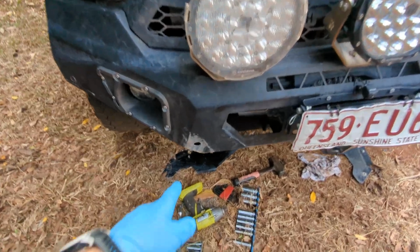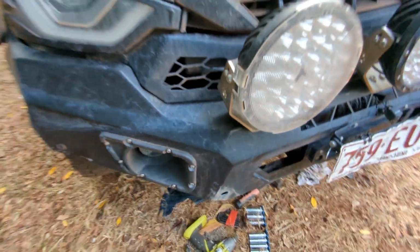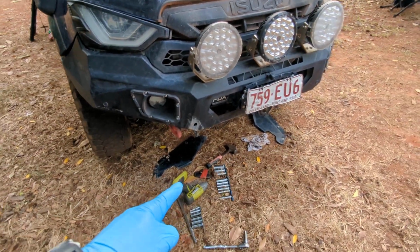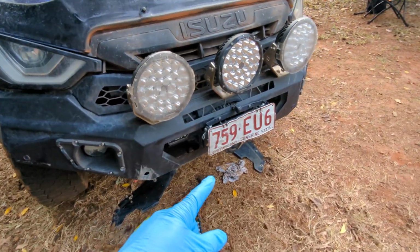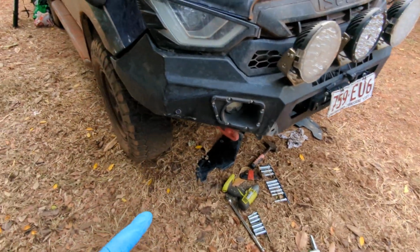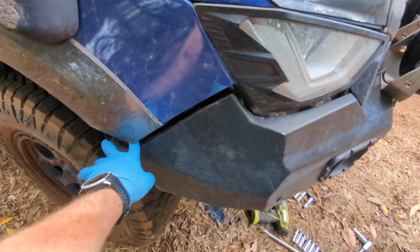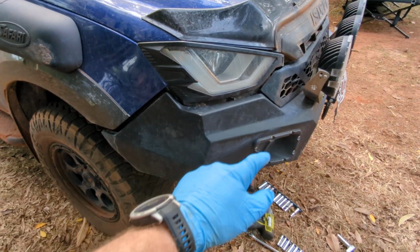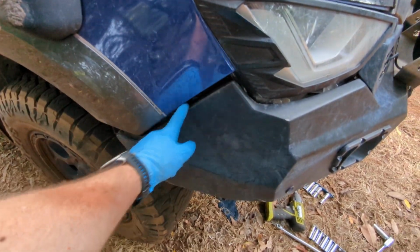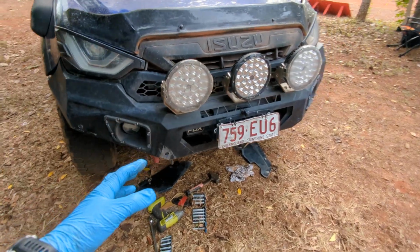Like, to the point where I had sensors out all over the place. I think it's actually dented my bumper here a little bit. I've just had the tools out here, as you can see. Oh yeah, I fixed my number plate too. Check it out. You can almost read it. So I bashed that with a hammer. This was pushed back up into the guard here, so I've just pulled the bar down a little bit and maintained the gap there again. So we're good to go for tomorrow when we head back up to the top.